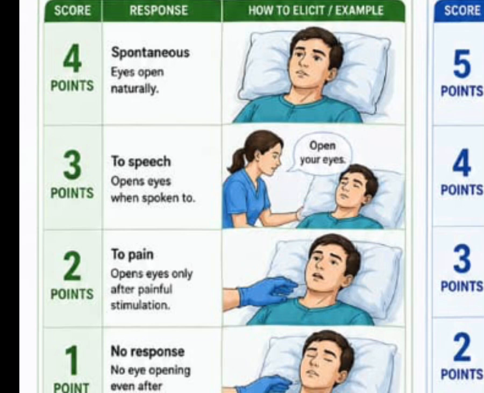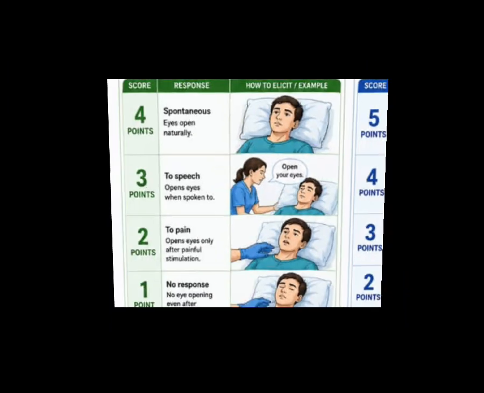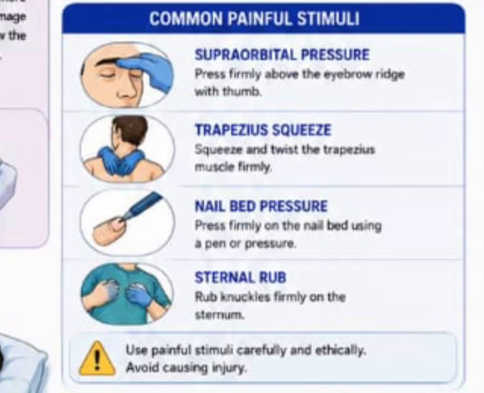Like I said, you can inflict pain. When you inflict pain or you talk and the patient doesn't open the eye, you give the patient a 1. That is E1. So how can you inflict pain? I told you, you can inflict pain by putting a hard object on the nail bed and applying pressure there, or you do a sternal rub. And what is a sternal rub? Putting your knuckles on the patient's sternum, pressing against it and holding it on the patient's chest, and if the patient does not open the eyes, you use it to assess.